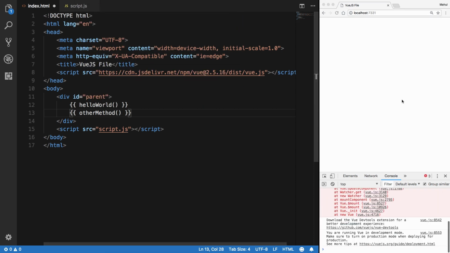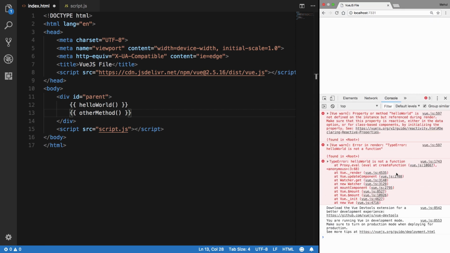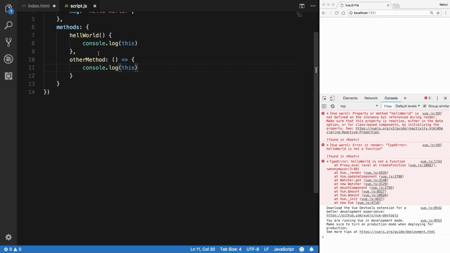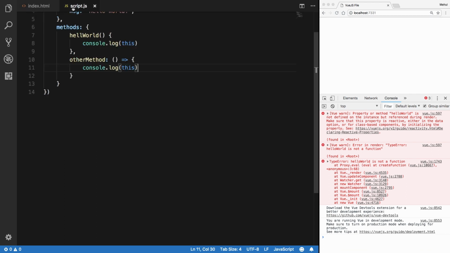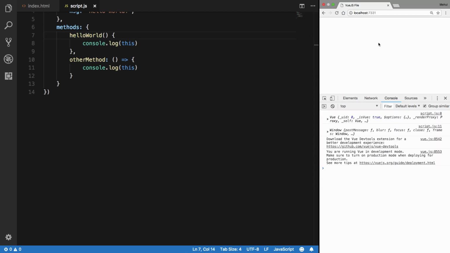and reload this boy, not save, reload, okay. Hello world is not a function anymore, and why the heck not? Hello world is not a function. Hello world it is. Alright, now let's see the interesting stuff happening here.